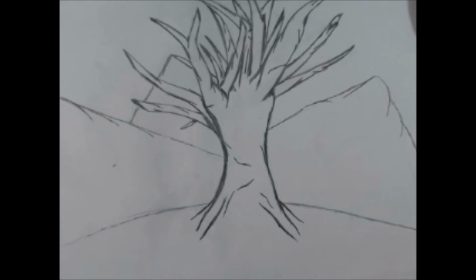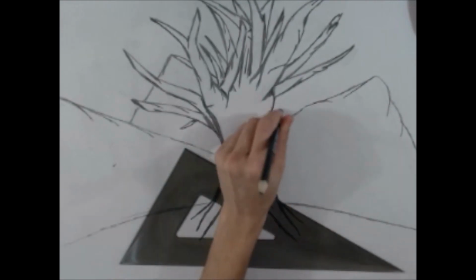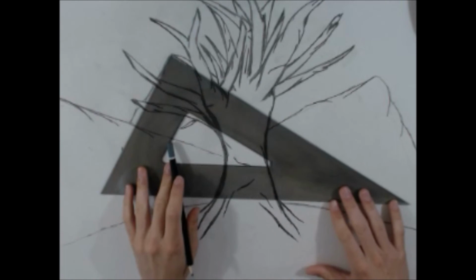Okay, so I noticed something. I forgot the mountain right here. Look at this, right here. How is there no mountain connecting right there? So I forgot that.